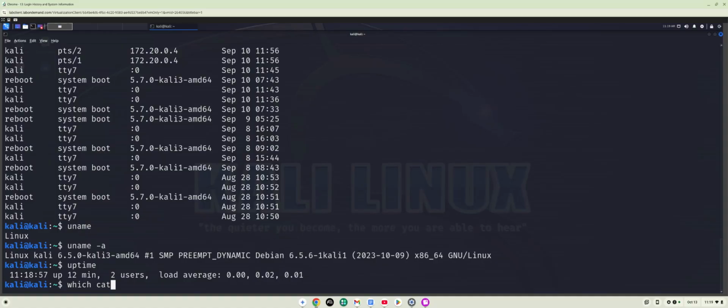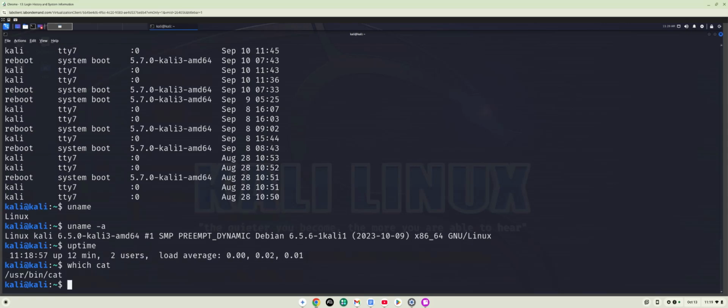Let's see where the cat command executes from. All right, so this is saying that the cat command by default runs from /usr/bin. That is the default directory that it runs from. So that's the which command.